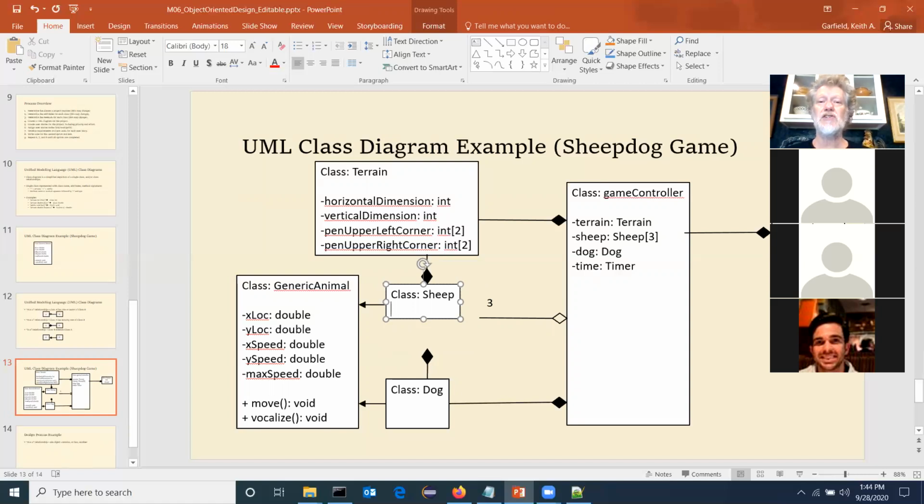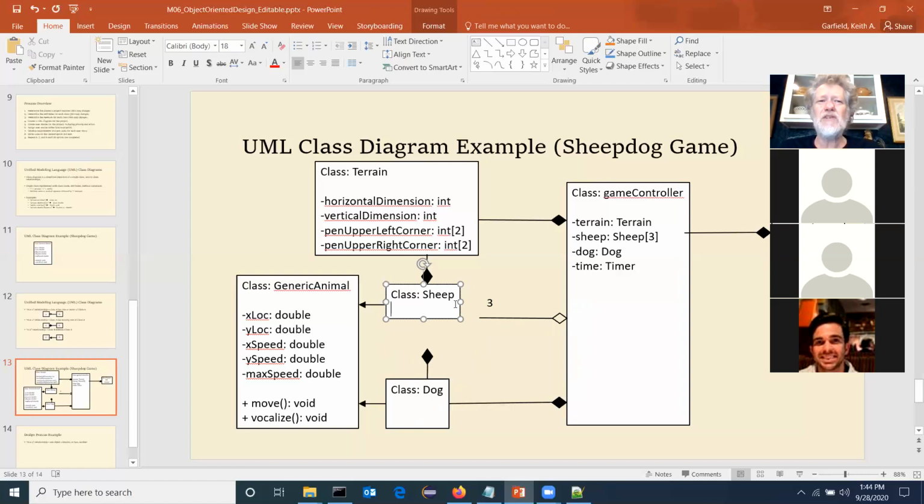Now I've got a design decision, and I don't think there's one right answer, okay? I've got a design decision. Basically, the game controller knows where the sheep is, and it knows where the dog is. So what the game controller can do is constantly say, hey, dog, where are you? And then tell the sheep, each sheep at a time, one at a time, here's where the dog is. And that communication path would go through, right, okay, hey dog, where are you? I'm over here. And then this would tell the sheep, hey, here sheep, here's where the dog is. Why don't you move now? That's a perfectly legitimate way to do that.